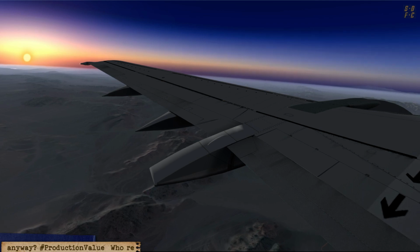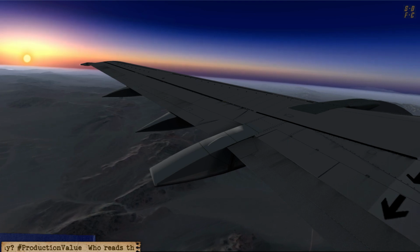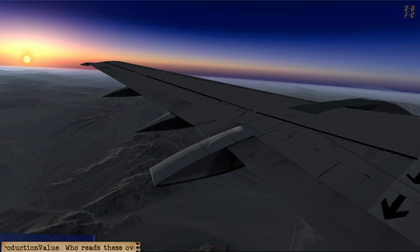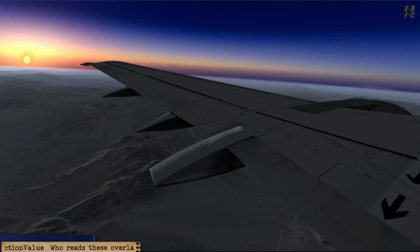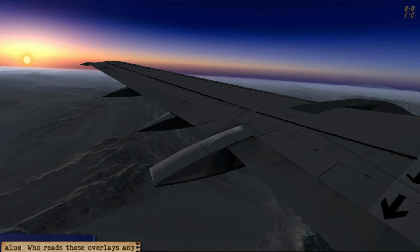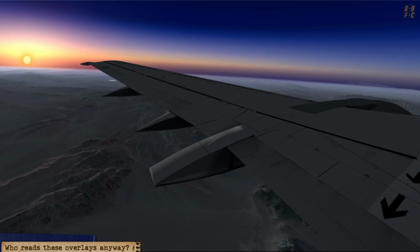Flight Factor 747, good. It's not bad, but I haven't been able to get it working as of 10.45 of X-Plane. Like, I get this weird issue where after I've entered the flight plan in my FMC and all that sort of stuff, I'm getting ready to do the before start checks, I get this uncontrollable stuttering lag every time. I've tried reinstalling the bloody plane like twice and it still happens, so at the moment I can't guarantee it's going to work completely with the latest version of X-Plane. I'd recommend the 767 instead, because it's just better in pretty much every way anyway, and it does definitely work with the latest version of X-Plane.